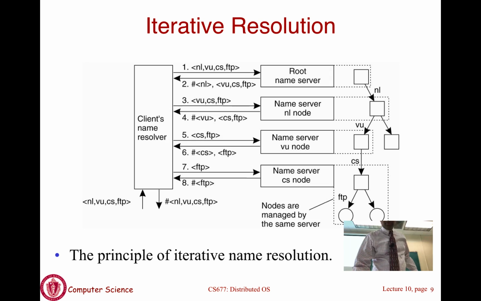Okay. So now with that background, let's talk about 2 common ways to do name resolution. Name resolution is just a way of figuring out, I made a lookup request, how do I get the answer? Okay, I specified a key. How is DNS actually going to give me the answer? There are 2 ways to do this in general. One is called iterative, the other is called recursive. Okay, and they are very simple ideas, but here's how the iterative resolution is going to work.